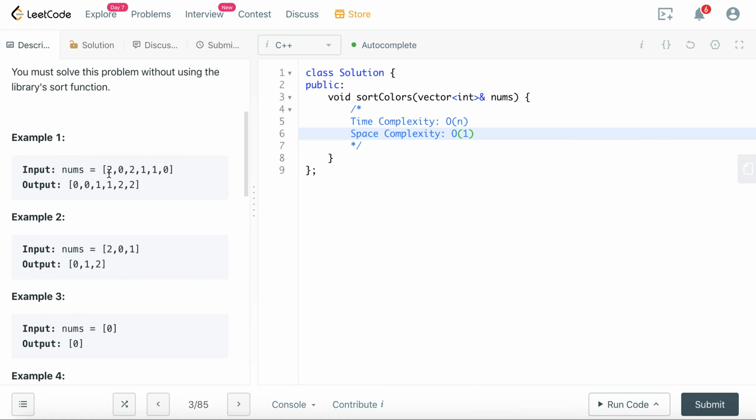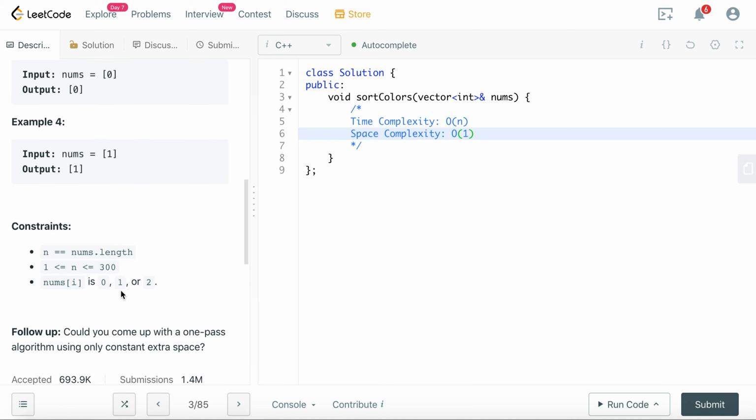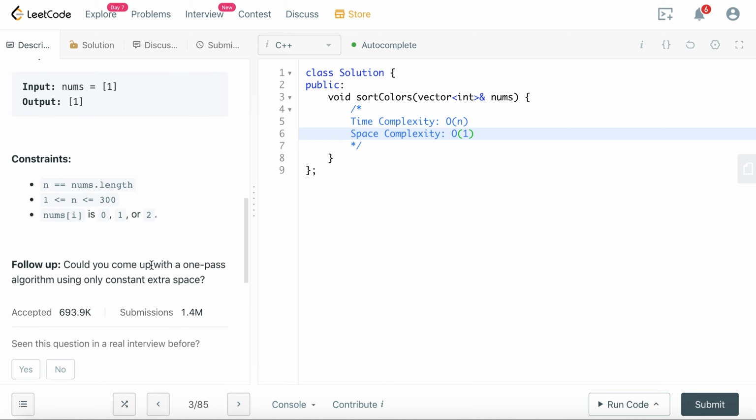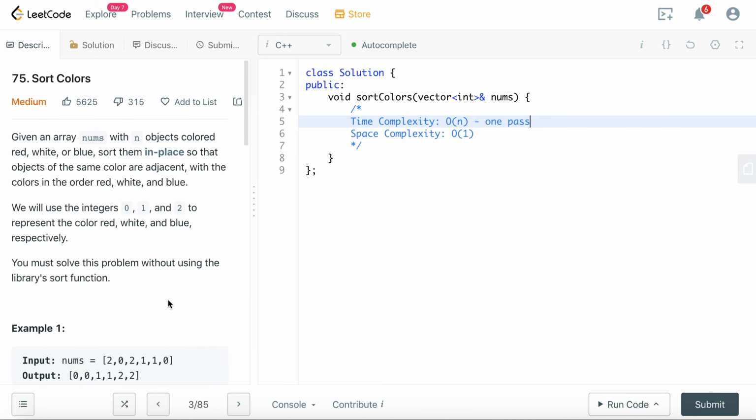So for example, if we have three colors, which are randomly placed originally, and we want to output all the zeros to the front, all the 2's to the back, and the 1's in between. One pass using only constant extra space. So the optimal condition is going to be one pass and without any extra space.